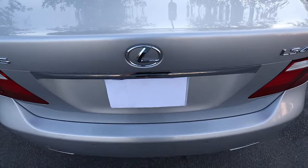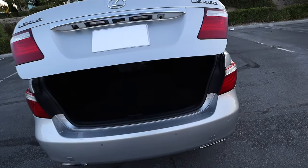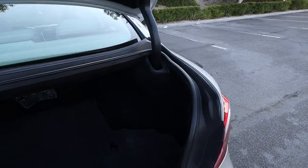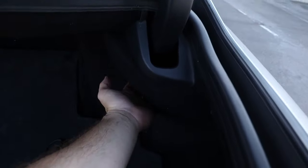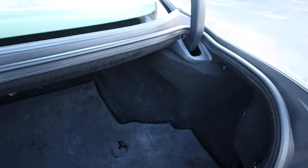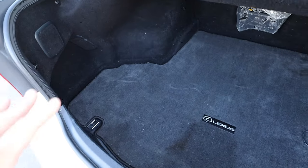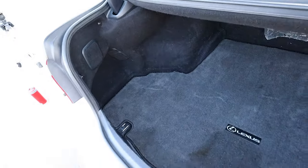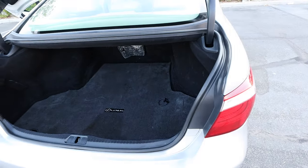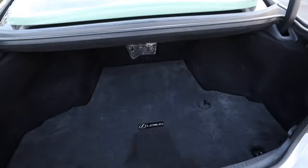This car also has a really good-sized trunk, which has been nice for weekend getaways. I love the fact that the arm that comes down actually goes into itself, so it doesn't take up any room in your trunk. It can always be frustrating in other cars when you think you've got everything to fit and then this bar comes down and smashes a box. A lot of cars have that now, but it was a first for me.